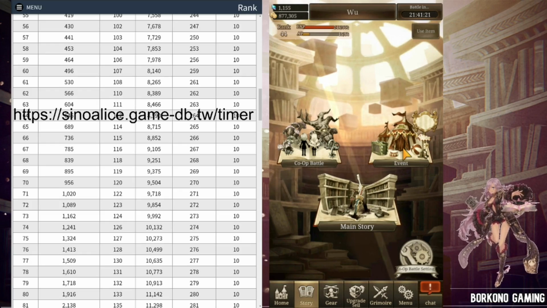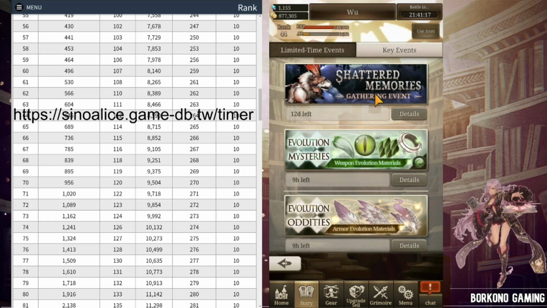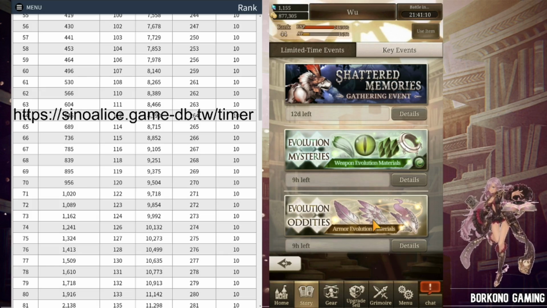So if you want to min-max your stamina, you go into events and you do Shattered Memories, because Shattered Memories doesn't give as much stamina or EXP back, or you can do these Evolution Mysteries at the very beginning of the game. It's a good way to min-max your stamina if you're a player trying to get the most out of their stamina.